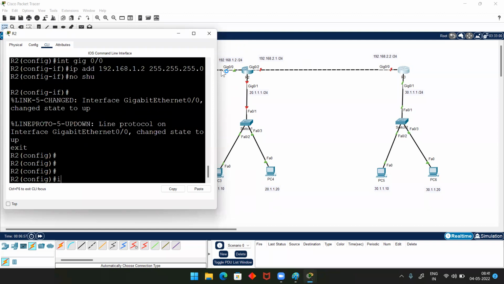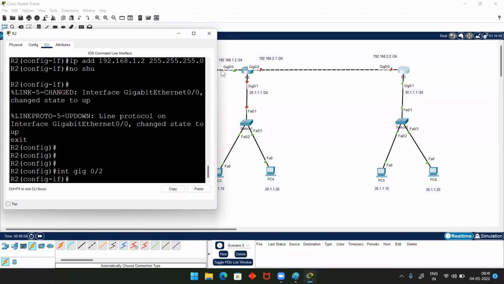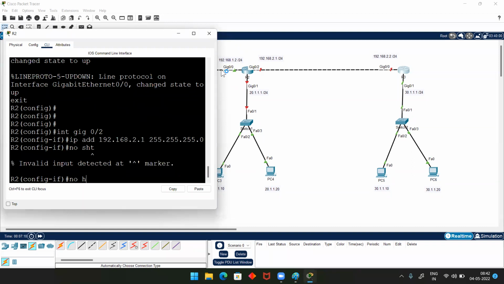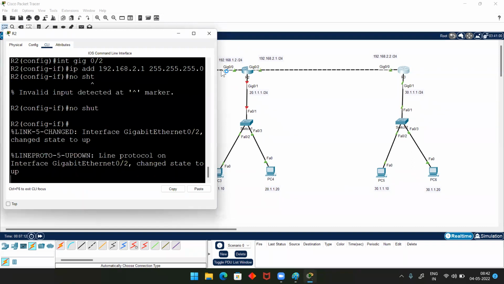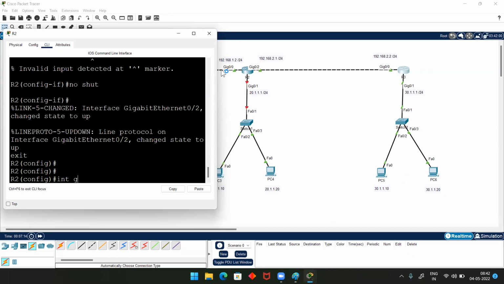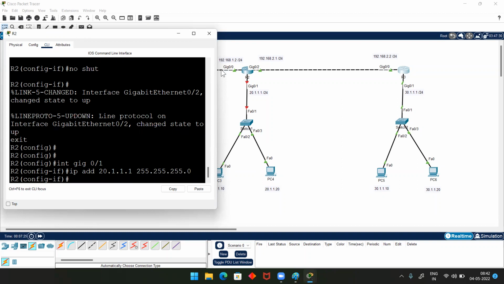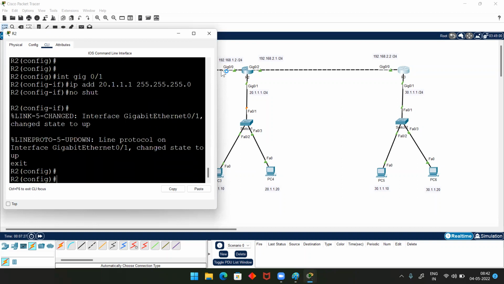Interface gigabit 0/2, configure the IP address 192.168.2.1, then subnet mask, no shutdown. Exit. Interface gigabit 0/1, configure the IP address 20.1.1.1, then subnet mask, no shutdown. Exit.